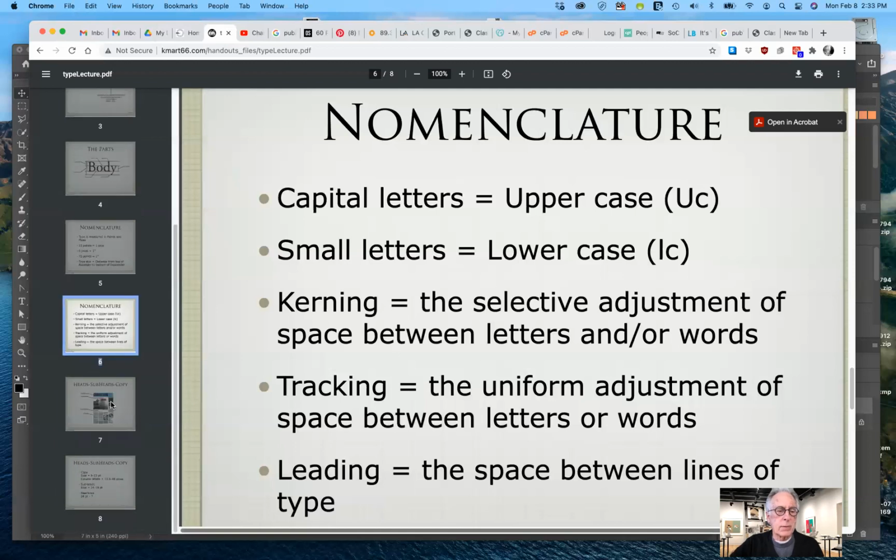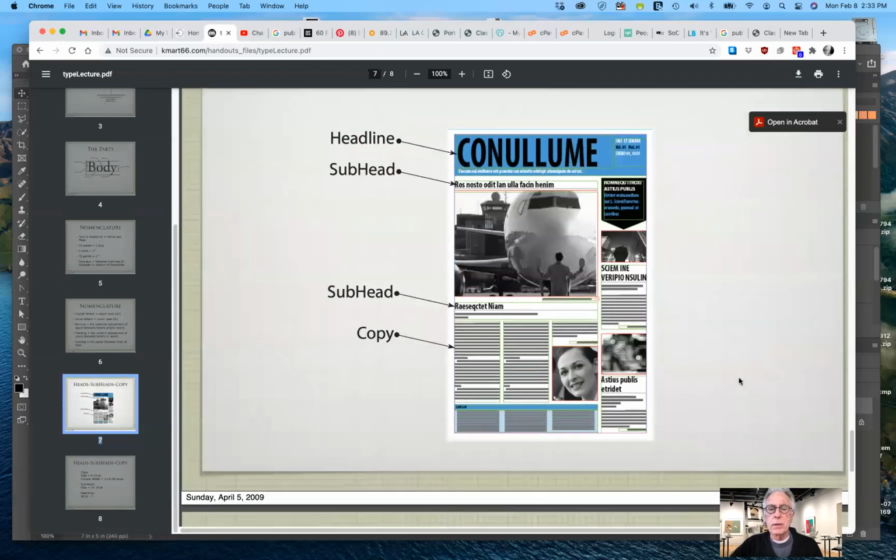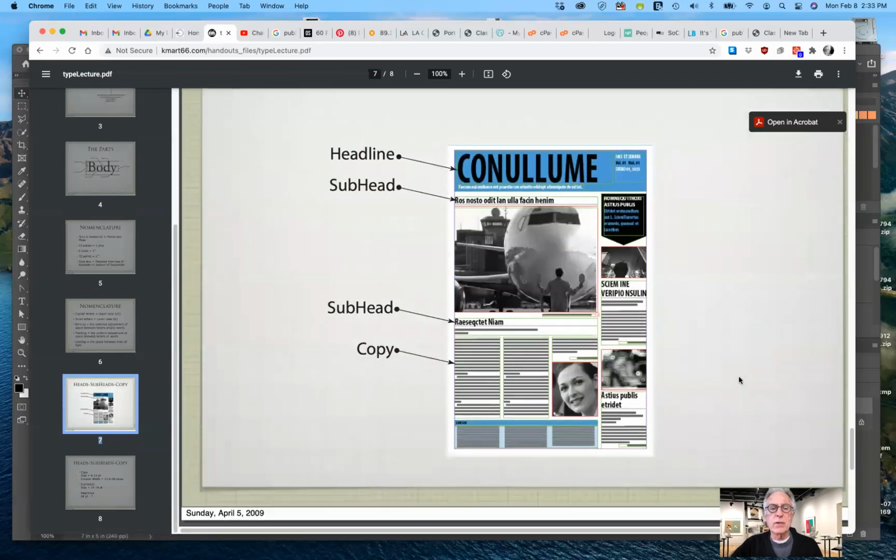Last couple of things. Think of this like an ad, although it's not an ad. This is a layout for a tabloid size newspaper. But even if it were an ad, they fall under similar size categories.